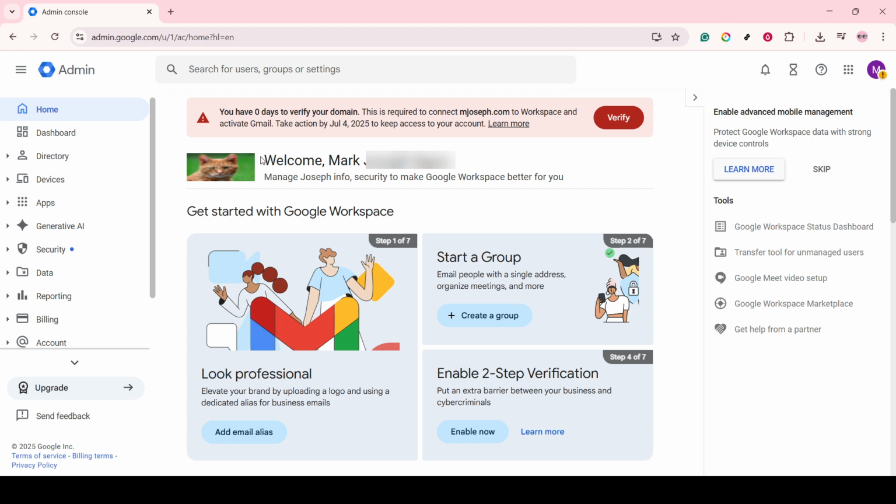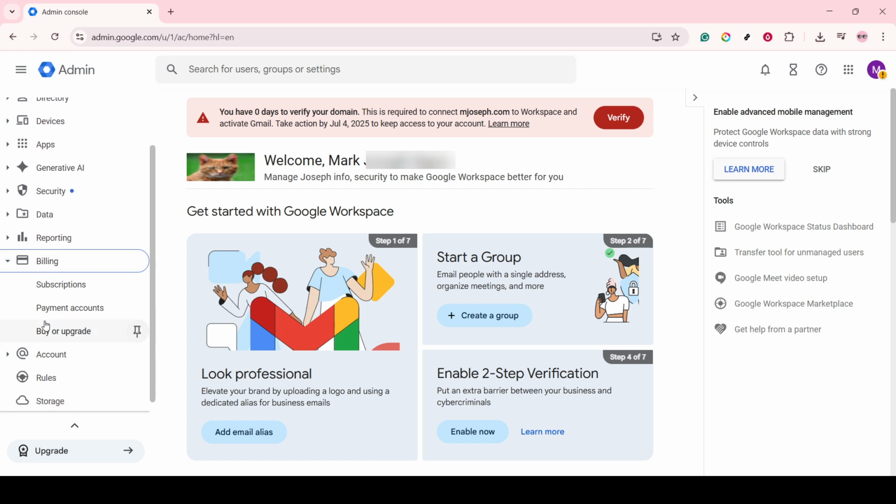First, you'll want to access your Google Workspace dashboard. Once you're signed in, take a look at the menu on the left-hand side and find the option labeled Billing. Clicking on this will take you to the central hub of all things related to your Google Workspace charges and subscriptions. Now that you're in the billing section, you need to navigate to subscriptions.